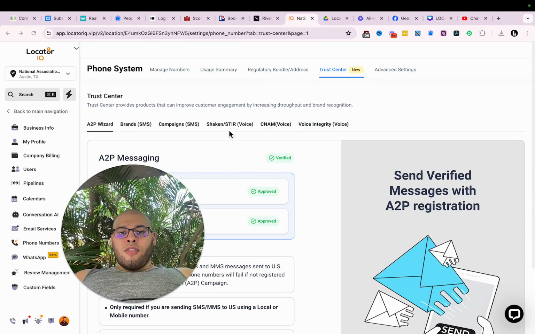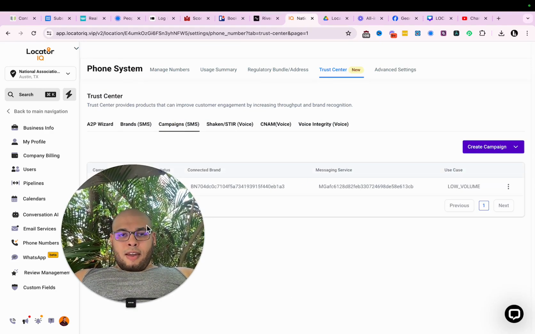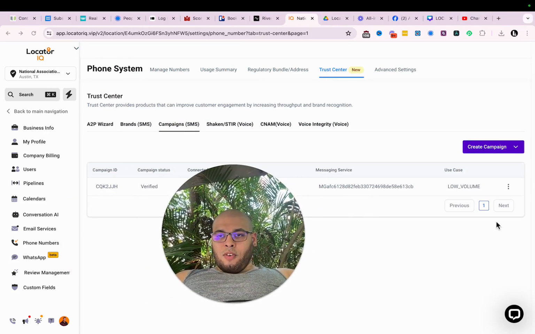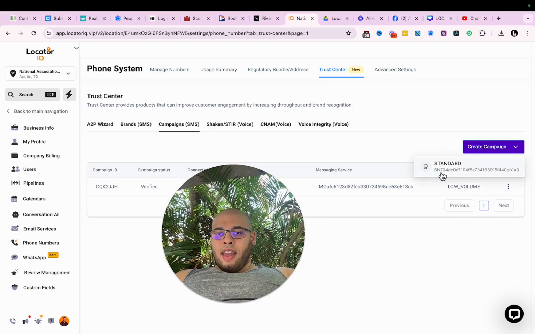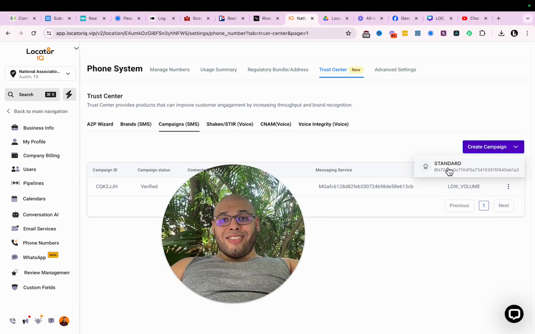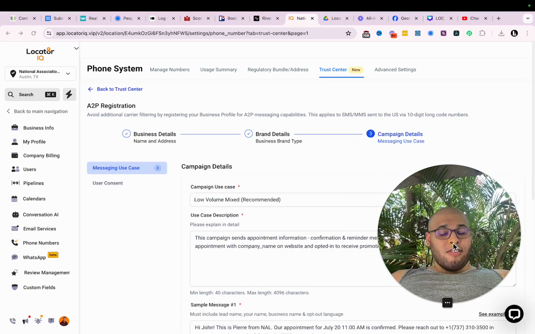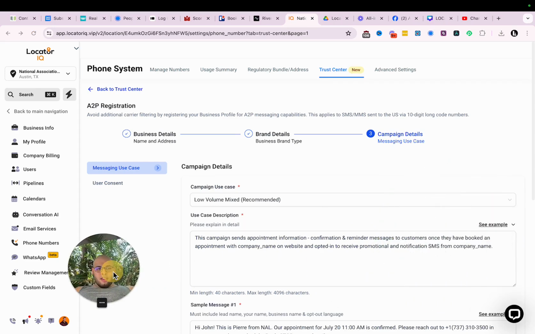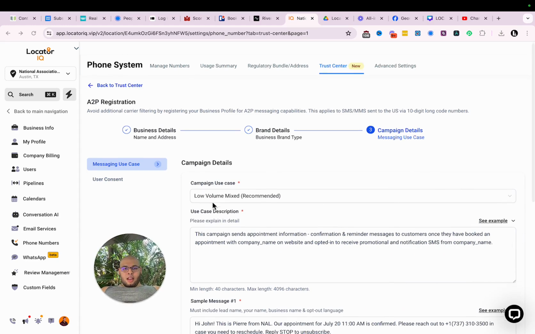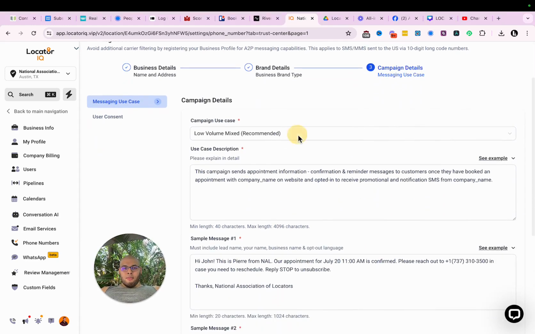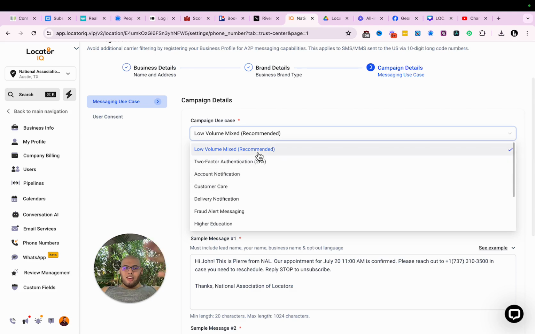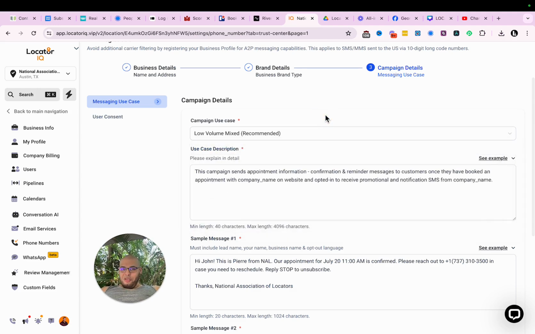All right, let's continue here to the actual application. We're going to go over to campaigns inside the phone tab. You see my application is verified. We're going to click create campaign. And you're going to be impressed at how stupid easy we've made this whole process. So click standard. This is a standard A2P registration. Let me make myself smaller, and check this out. We have some options here that we recommend. All you've got to do is select recommended and you can fly through this app. We've made this really easy.